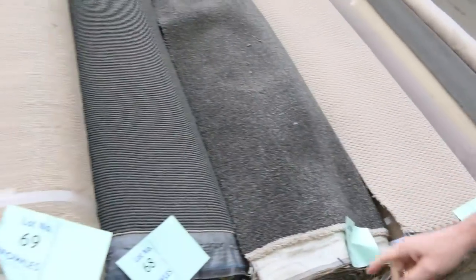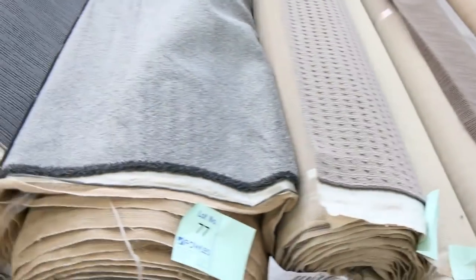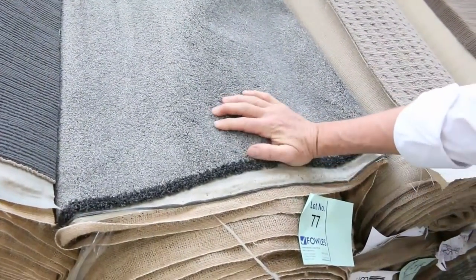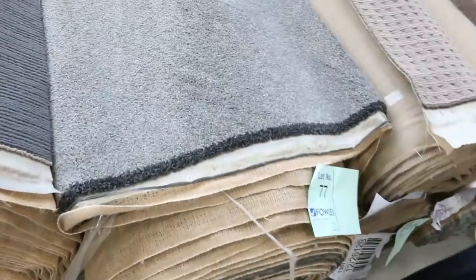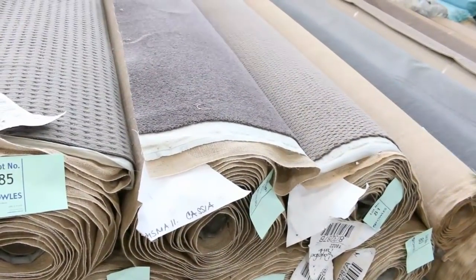There are some good rolls very similar to that — lot number 71 is very similar again. Lots of loop pile of course. Lot 77 is a good-looking carpet, a nice quality solution dyed nylon carpet in gray — it's a good-sized roll at 25.8 meters, thinking around $30 to $40 for that, might make a little more because it's awesome quality. Lots of loop pile which generally sell at $25 to $30. Wool carpet also — have a look at that wool twist pile.